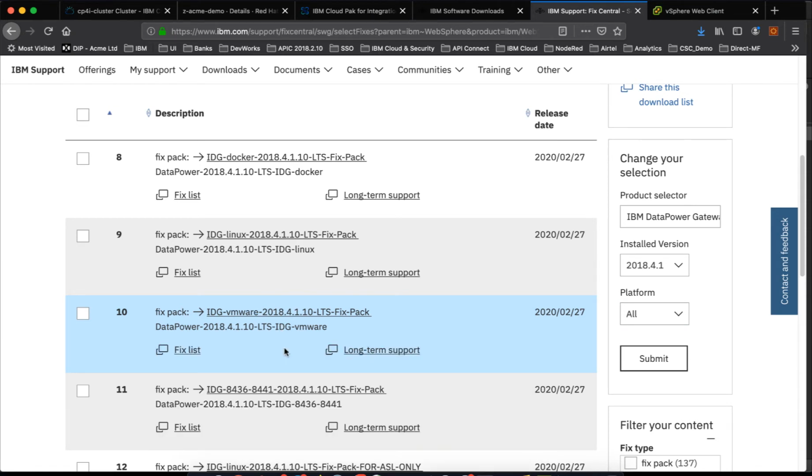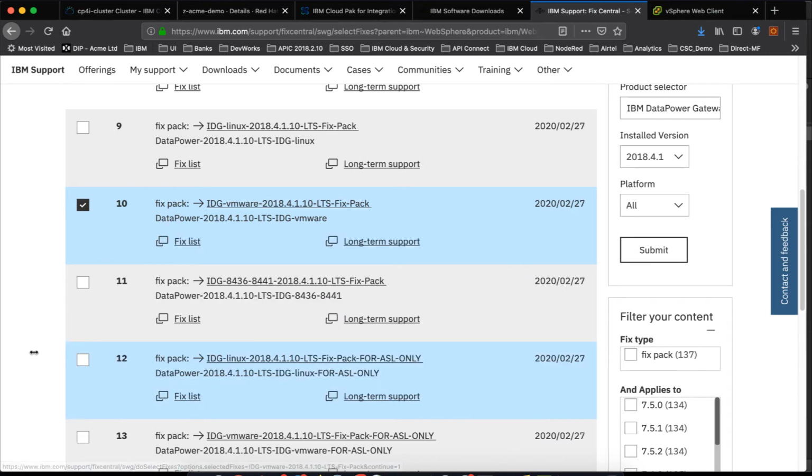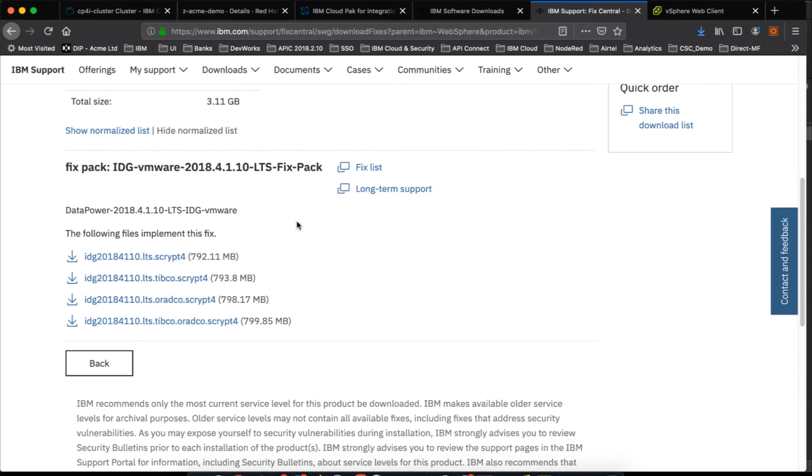Eventually you will have two downloadables. Maybe if I need to show you what it will contain, you can say continue. Once you reach this page, you are supposed to download this.